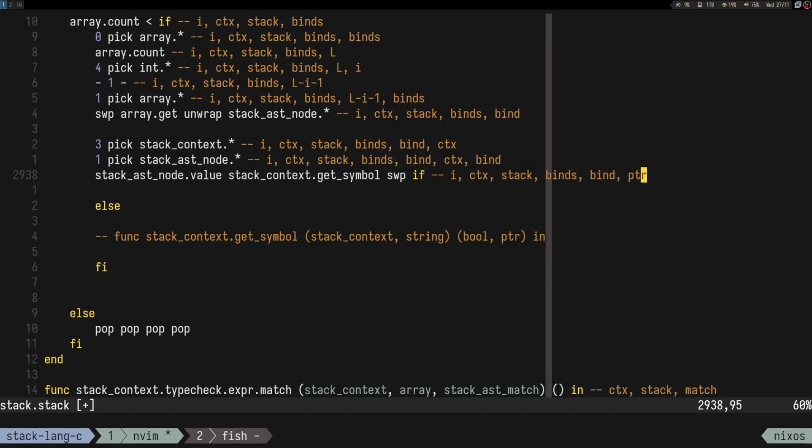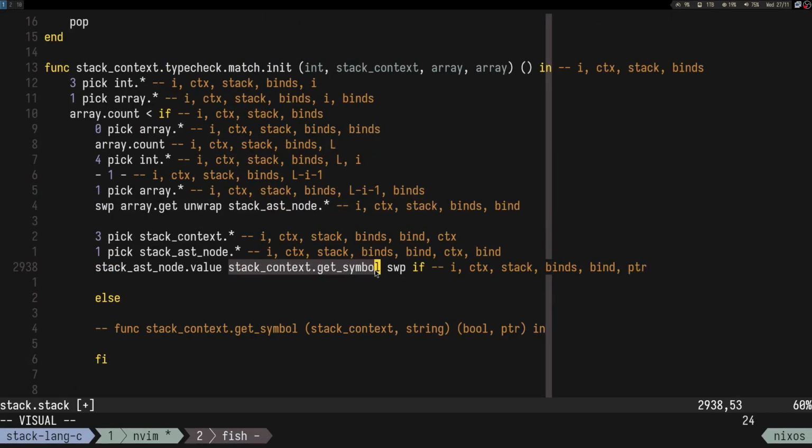So if we find it, then it's not good because it means that we redefine a symbol which already exists. And I know we could do shadowing, but I don't care, to be honest. Just use a different name. You can literally use any symbols, just use another name. Simple.